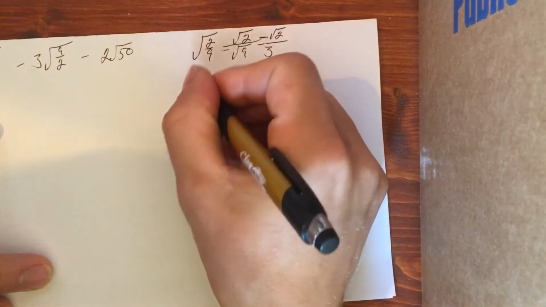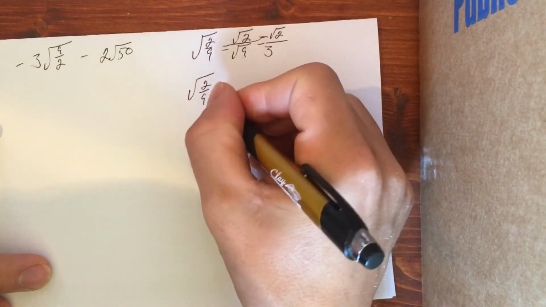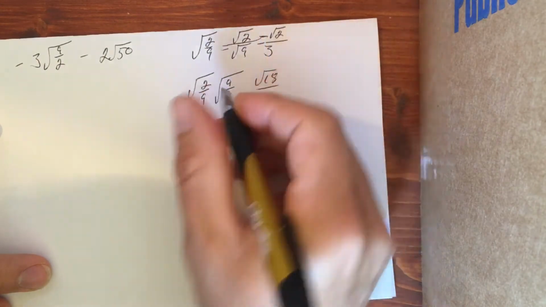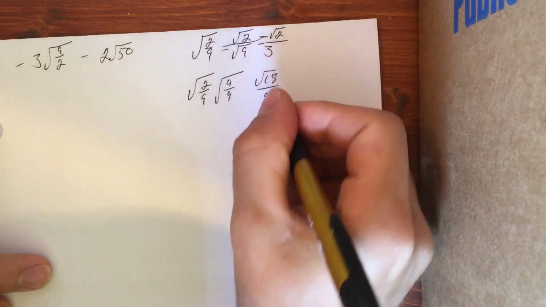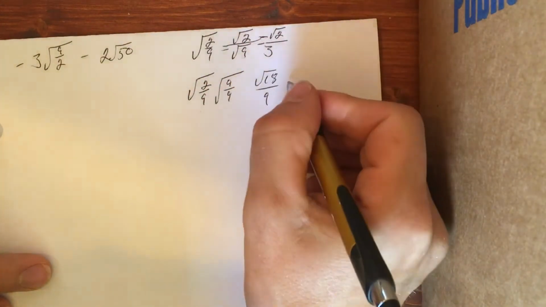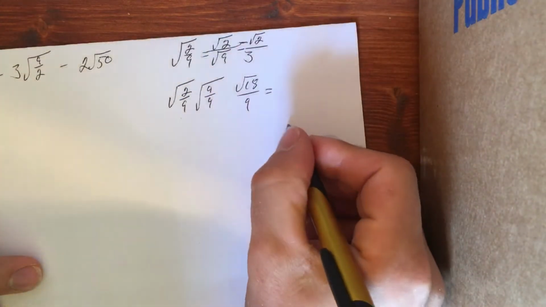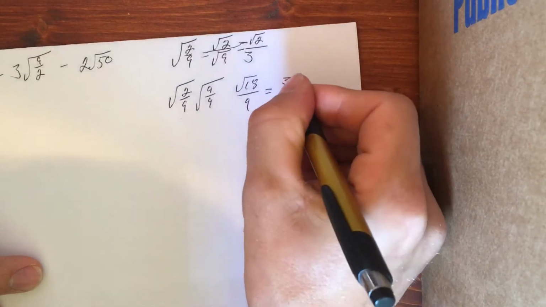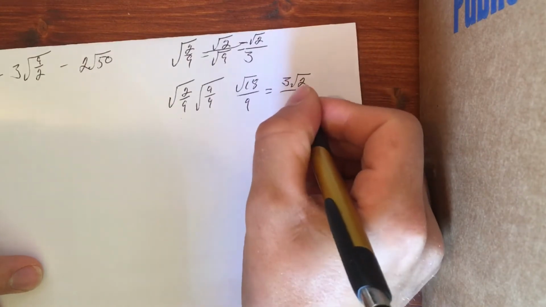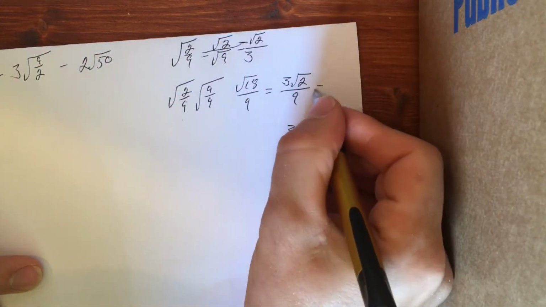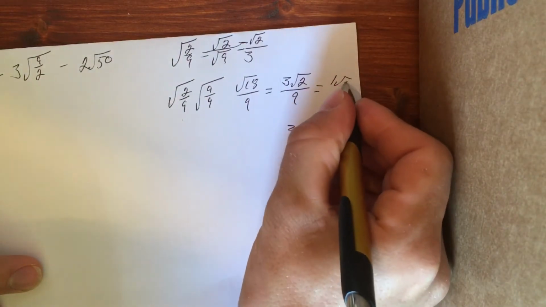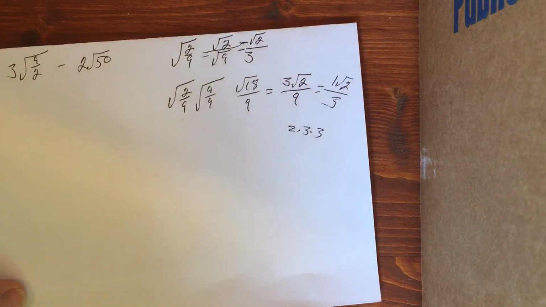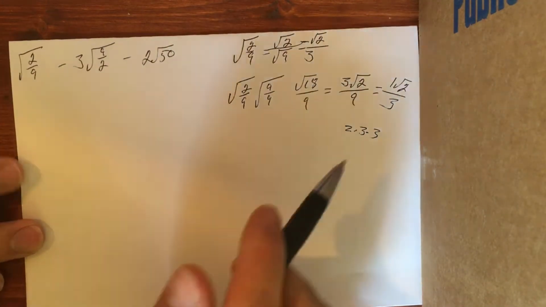Another method would be to take the 2 over 9 and multiply it by 9 over 9. And then we get the square root of 18 over the square root of 81, which is 9. The factors of 18 are 2, 3, and 3. We can pull a 3 out and let the 2 in. So we pull 3 out, let the 2 in, over 9. And then 3/9 reduces to 1/3. So 1 times the square root of 2 over 3, which is the same as the square root of 2 over 3. So you see there's several ways of making this thing smaller.